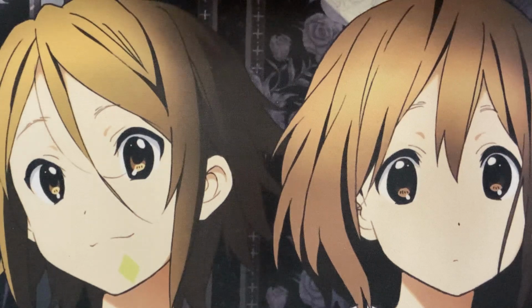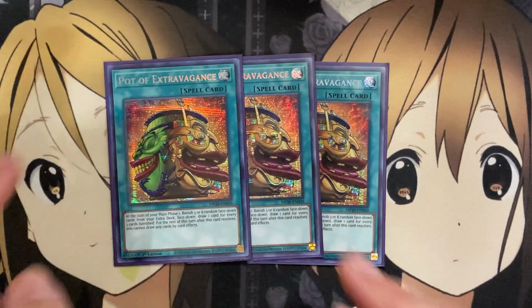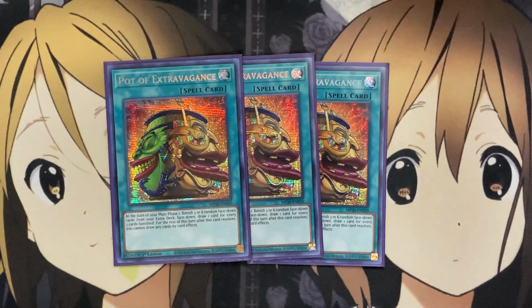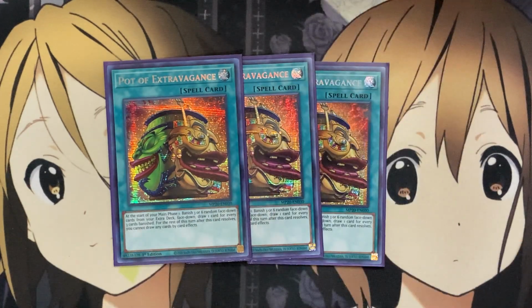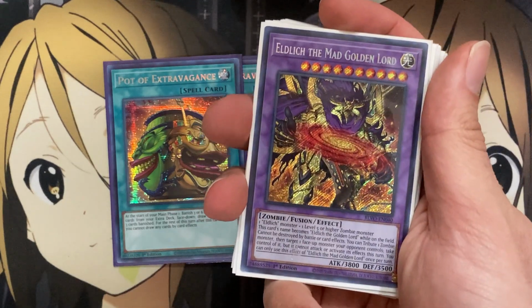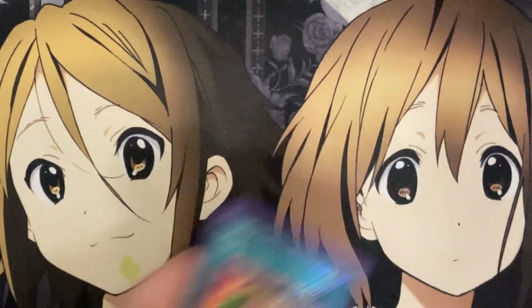And for some of the final spots for these spells, I also run 3 Pot of Extravagance. I figured we were already being pretty expensive with this deck. In total, I can't believe that this card is now one of the more affordable cards for the deck with its golden rare. But Pot of Extravagance is just more draw power. You don't focus as much on extra deck plays, and you run multiple copies on a good amount of them, aside from the fact that the Eldlich, the Mad Golden Lord, is your go-to card, but having more draw power to rely on with this card is a big plus for sure. And if you wanted to fully max this card out without hitting the fusion monster, you can always just run 3 copies of the fusion monster in total.